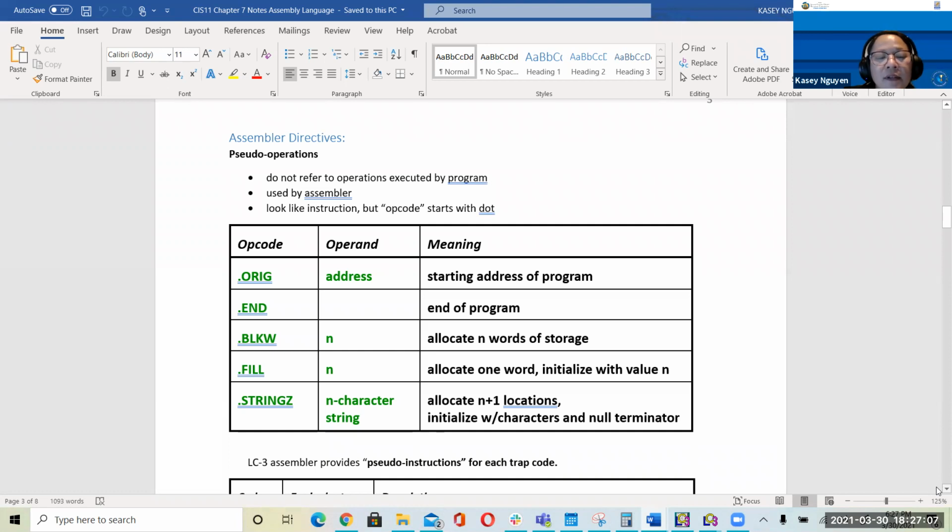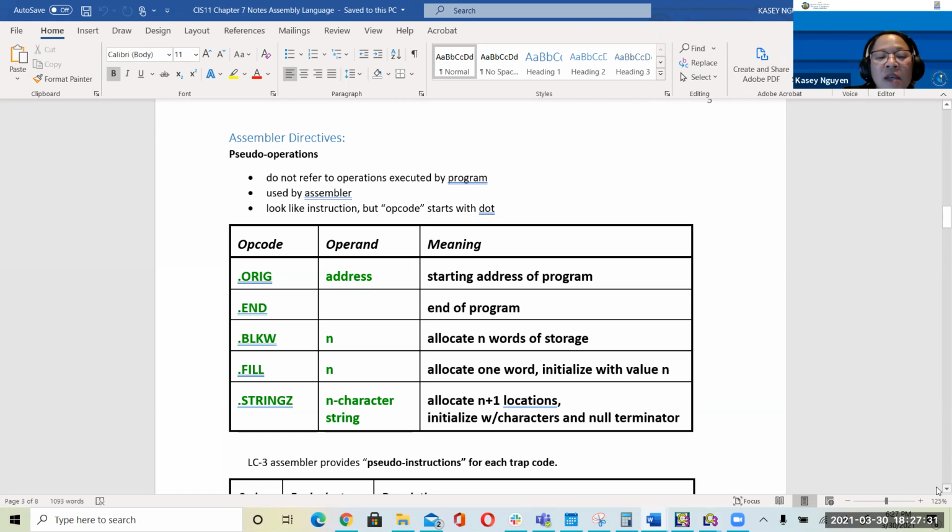Then .BLKW N. Earlier, Ryan asked what BLKW with the N value is. It allocates that number of words for storage. So if we do .BLKW 1, that will be 1 word of storage.